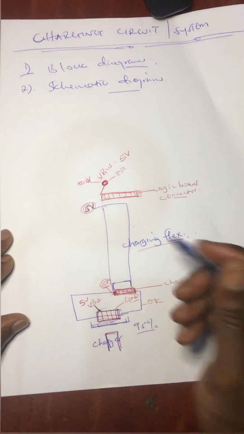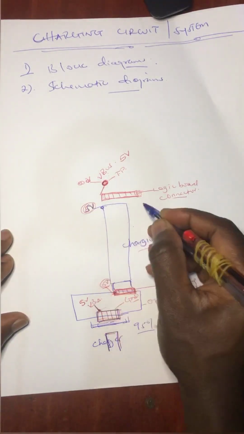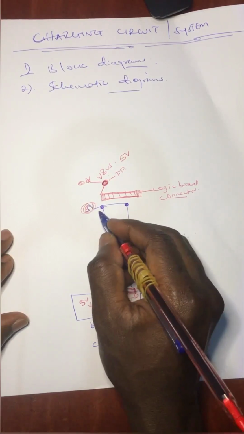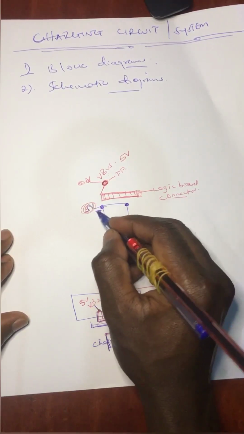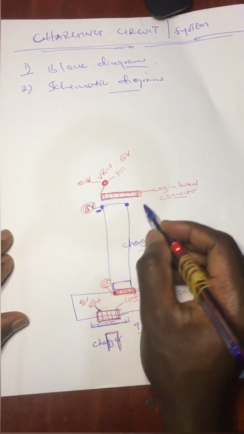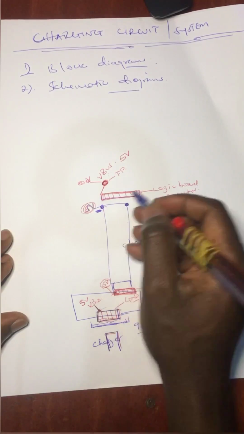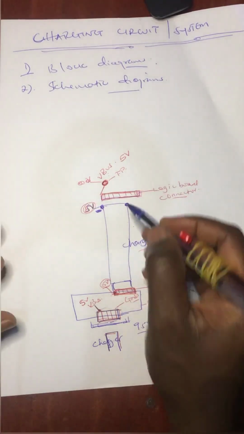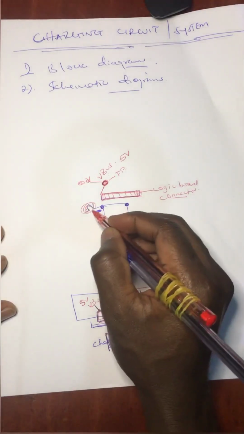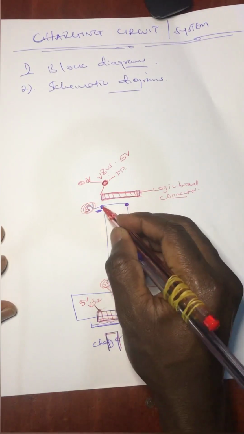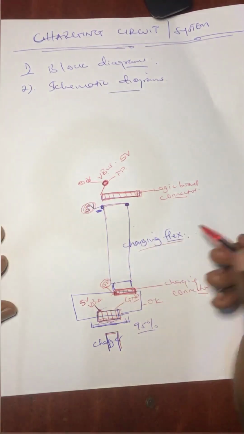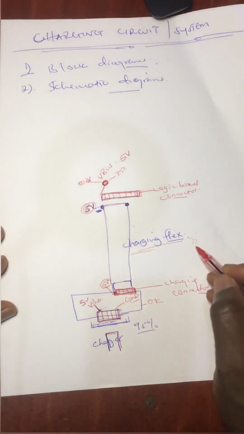So in that case, you come here on the flex cable right here and test and see if you have 5 volts. So if you have 5 volts, then it means the problem is in the connector. So either you can change the connector or you resolder this connector, and most definitely your problem is going to be solved. So if it happens and you don't have 5 volts on the top of the flex cable, it means this flex cable is damaged somewhere.